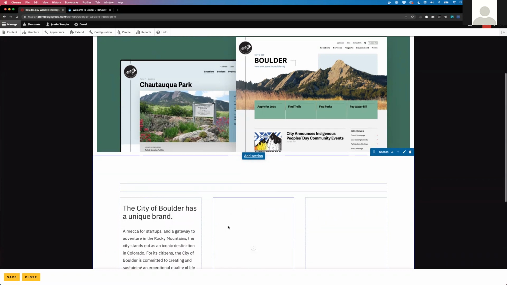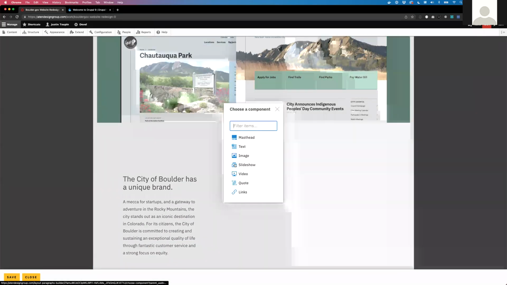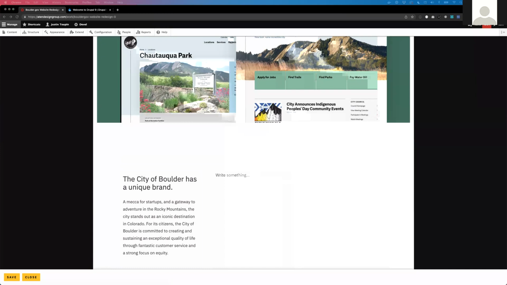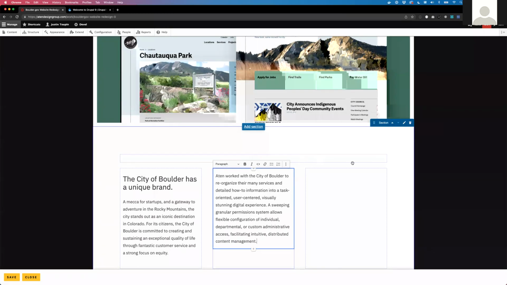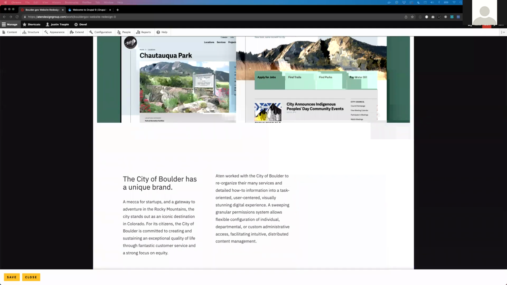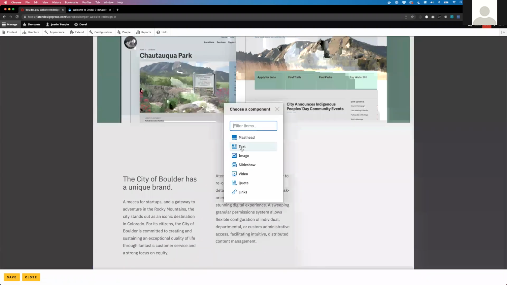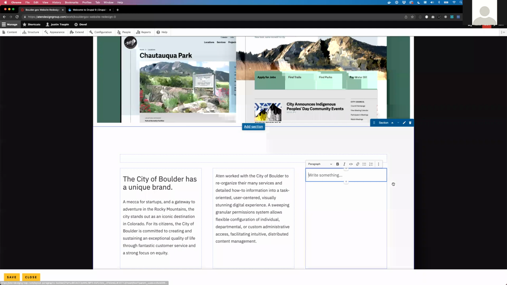Let's make this a heading. We'll add a paragraph in the center here. And then we'll add yet another chunk of text over here on the right column. Great.